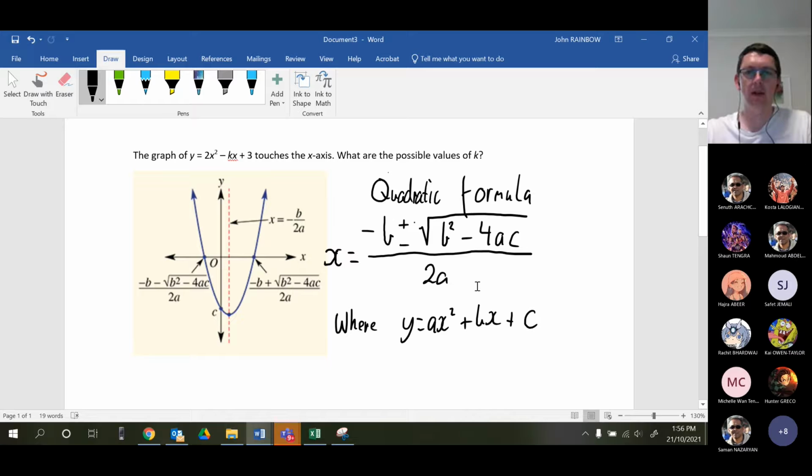This is the quadratic formula. You should have this written down in your reference books and your notes. Really, you should actually know it off by heart. What does the quadratic formula do? It tells us where the x-intercepts are, or we can solve it, sort of like the null factor law, how we do that. So it will give me an answer. When we factorize and do things like that, I could use the quadratic formula instead.